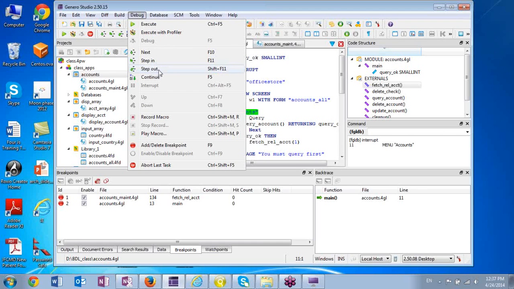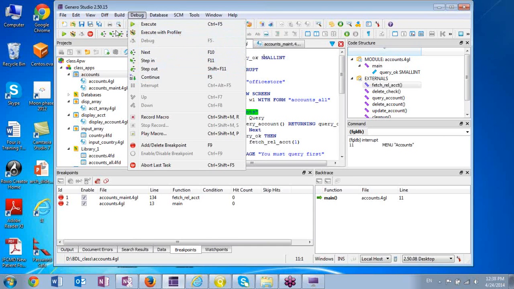Stepping out, of course, just steps back out of the function. You don't really want to go through the whole thing after all, so that way you don't have to step through it line by line. Continue will go ahead and continue execution of the program until it reaches a breakpoint, or what we call a watch point, which I'll explain here in a second, or an interactive instruction, like we saw with this menu statement that was current.